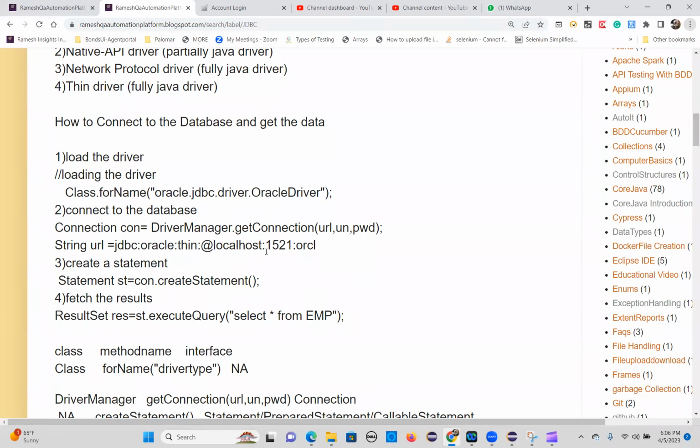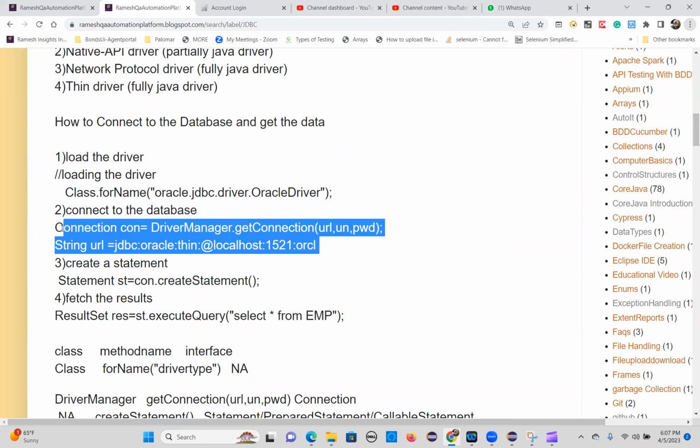Then which port this database is running on and which database name. This is the system identifier, or SID. Some name you will give for the database, that name you are going to give here. So that's the second step. With this step, the connection will be established between the Java code and database.